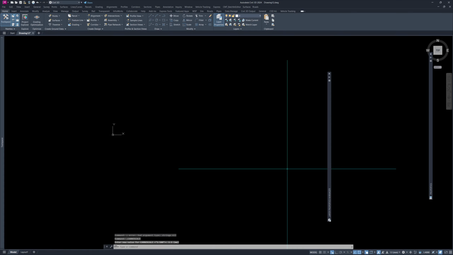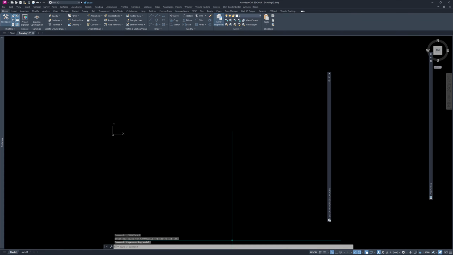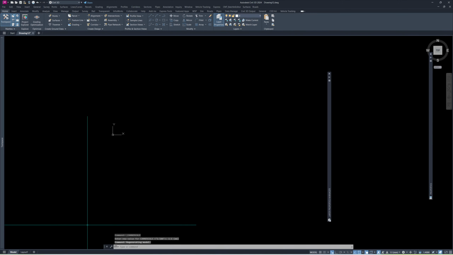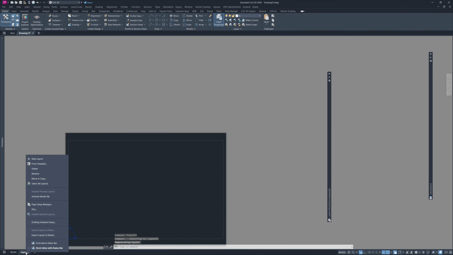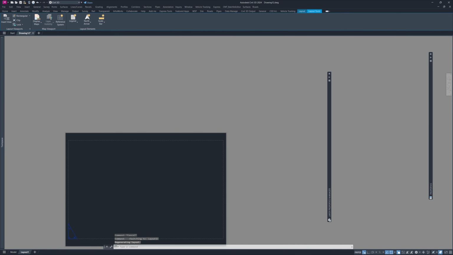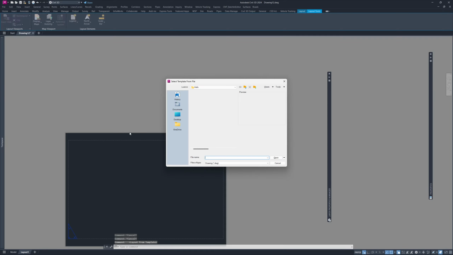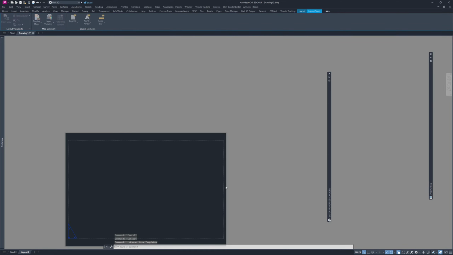So now what you do is import the scales that you normally use in your organization, which are saved in that same file, and open that file.